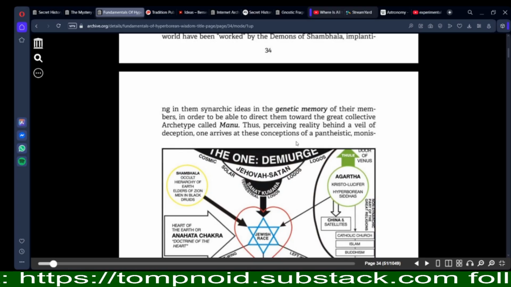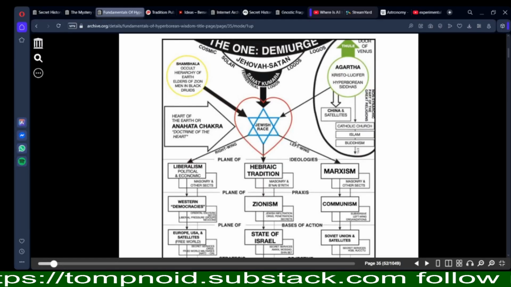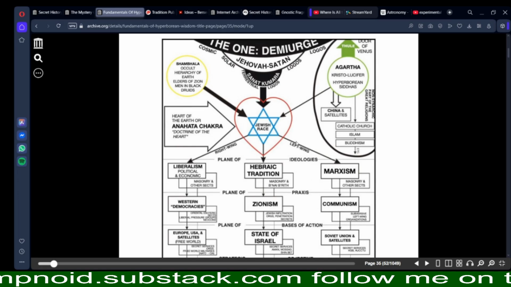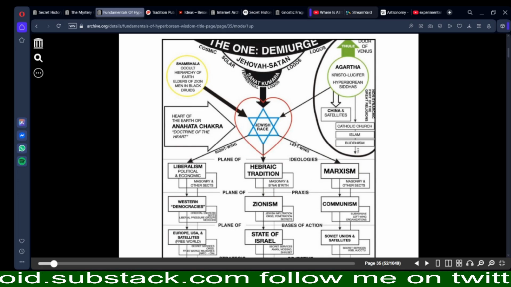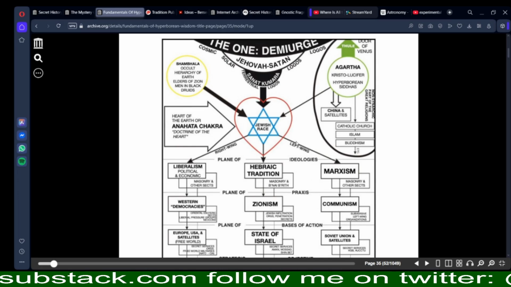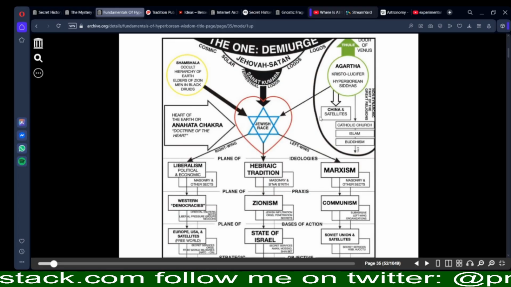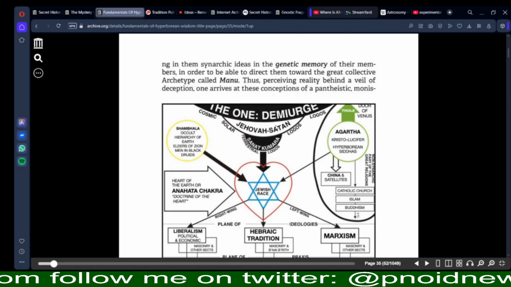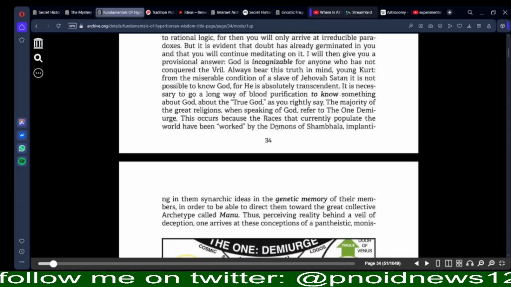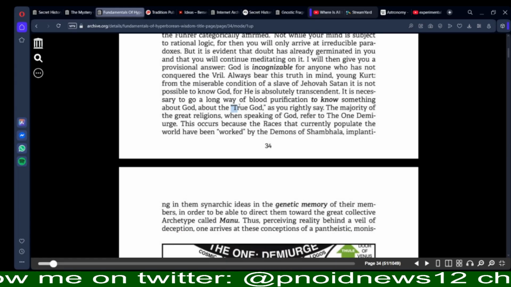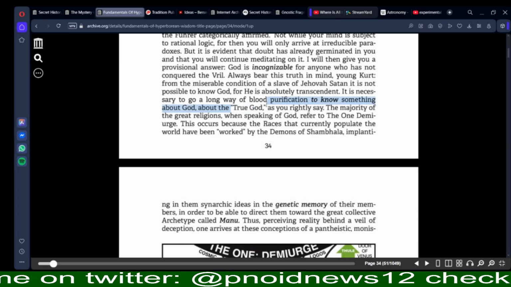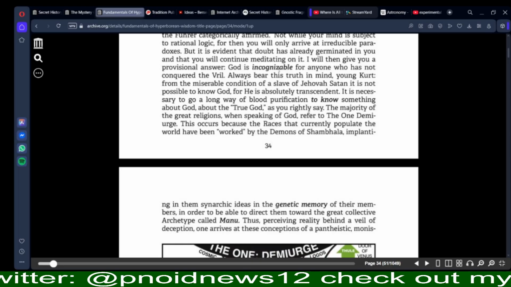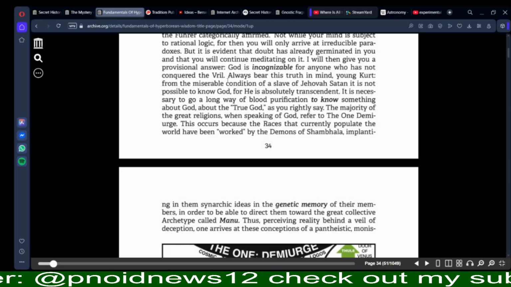The Manu is the singularity man, this man that merges with tech. He's immortal on the earth, and he praises God for the opportunity to give him the chance to be immortal forever in a body on earth. The witch god. The demiurge. There is no God. So like when the hyperborean says, like when Hitler says true God here, notice that it's in quotes, because the God to the hyperborean, the true God, the incognizable, see up here it says God is incognizable for anyone who has not conquered the Vril.